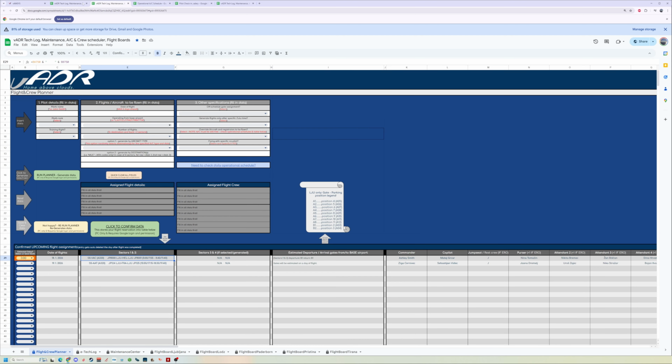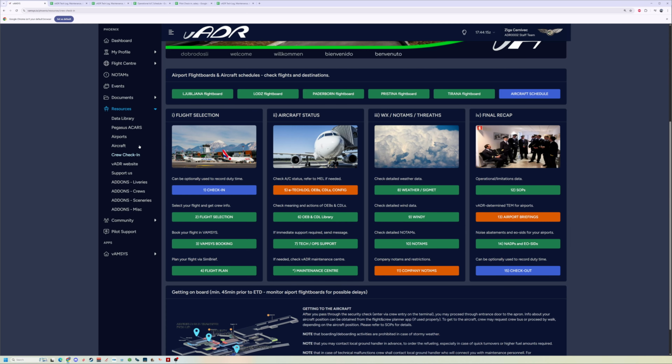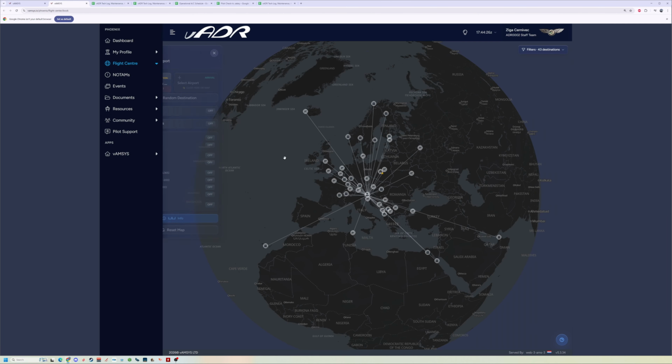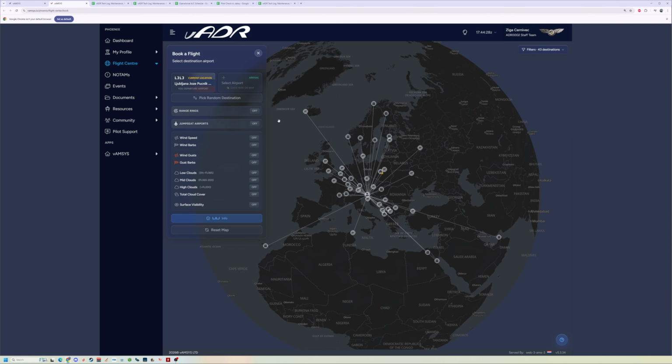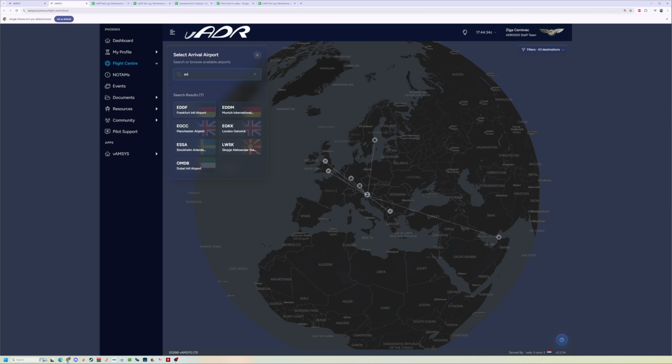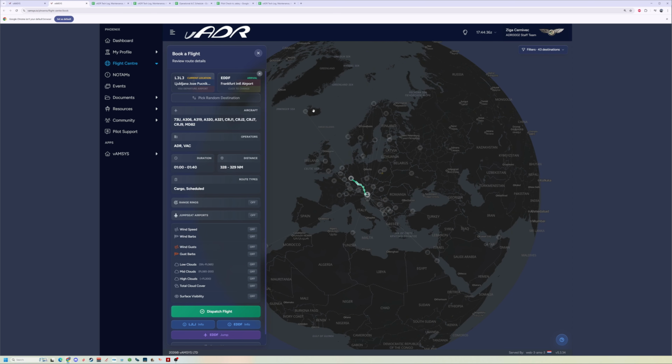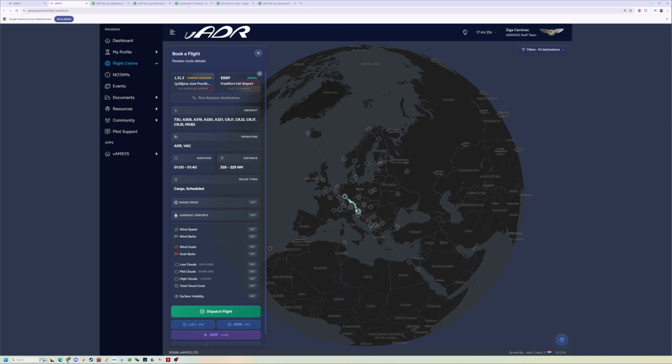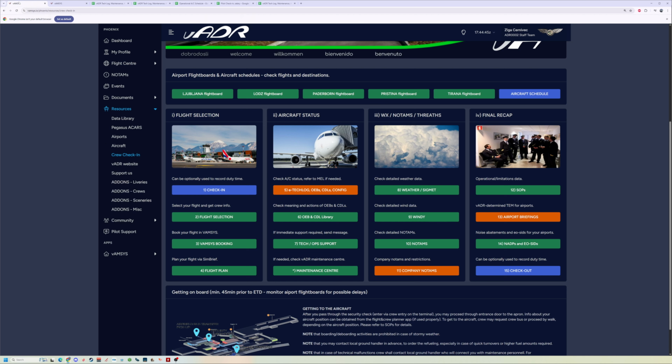Okay, that much about the functionality of the flight and crew planner. So now let's get back to this. Check-in was explained, flight selection was explained. So now that you have flight selected in the planner, you can actually book it in the VAMSYS. Here, I won't go with this one in details because this is maybe for another separate tutorial. Here you just then select the flights, so Echo Delta Foxtrot, Frankfurt, and I would book it normally here, dispatch flight and so on. So this is the typical VAMSYS booking, where you book the flight so it appears in your ACARS system, which is Pegasus.